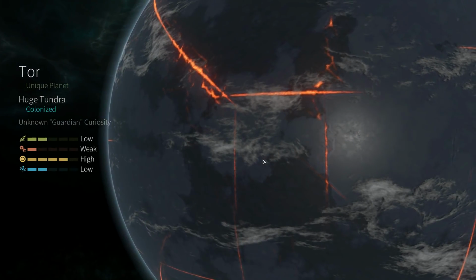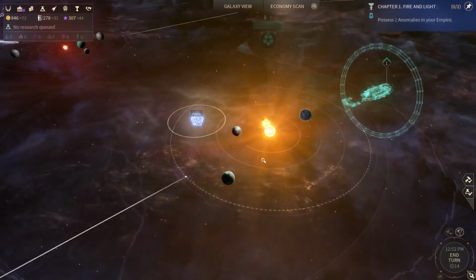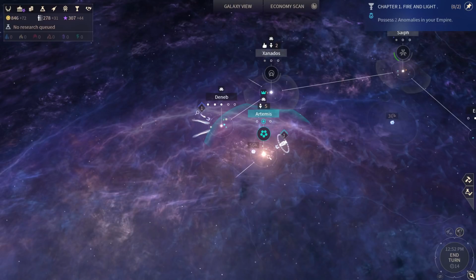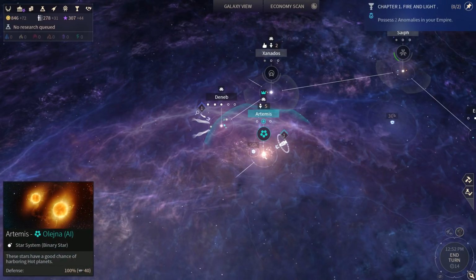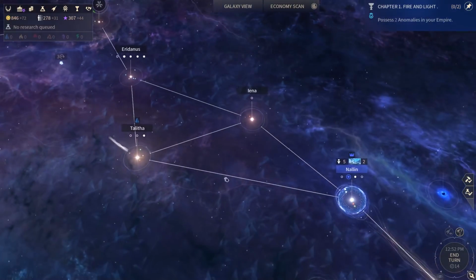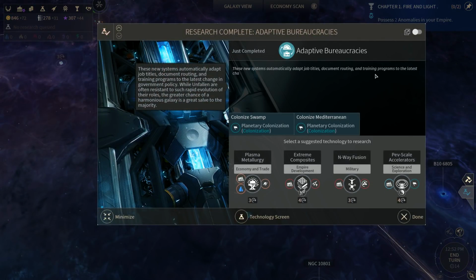Tor, unique planet. Or no, it's not their homeworld. It's just a unique planet that they've colonized. So their homeworld is somewhere attached to this. They moved one of their colony ships over here to get access to it quickly. I think they moved their home system to this unique system, because I'm pretty sure their home system has a frozen planet on it to represent what happened at the end of Endless Legend. Alright, so now we can colonize that Mediterranean planet if we need to.